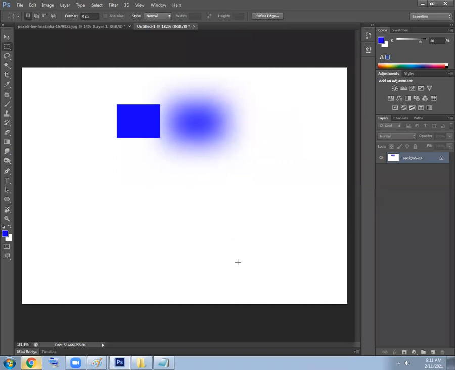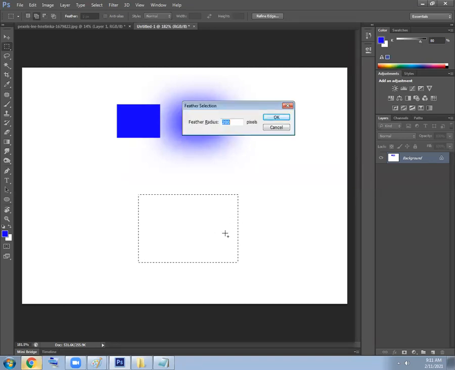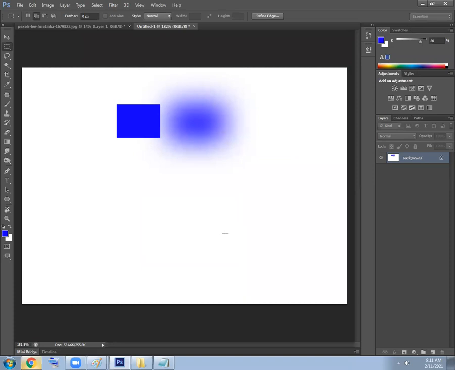what is selection edge? Right now you are seeing these dotted lines, right? That is the selection edges. If you give too much feather, that edges will not be visible. But still you can fill it. You can fill it. It's very soft. Got it? The feather is going to be very smooth.